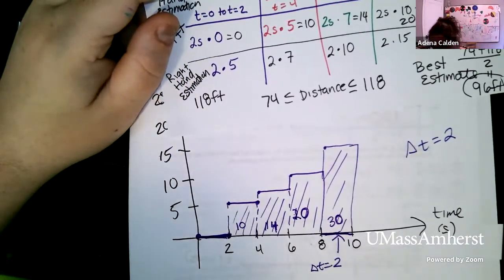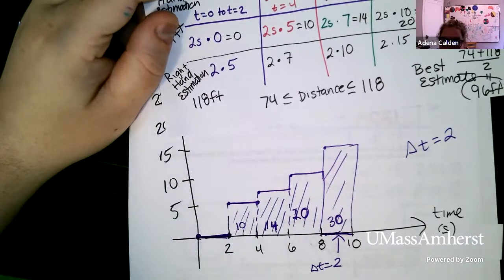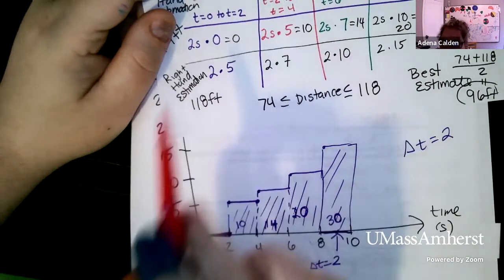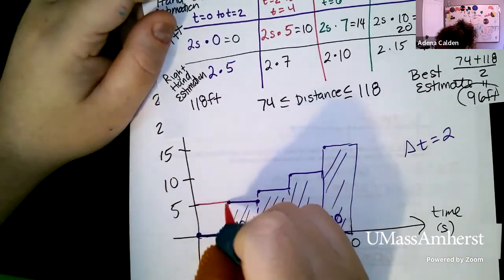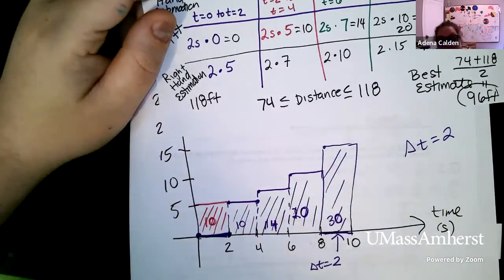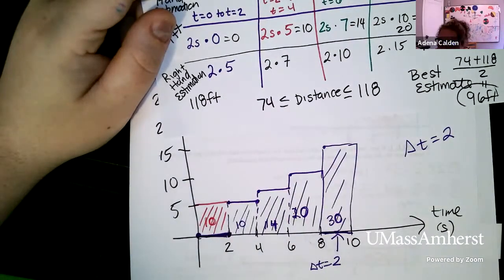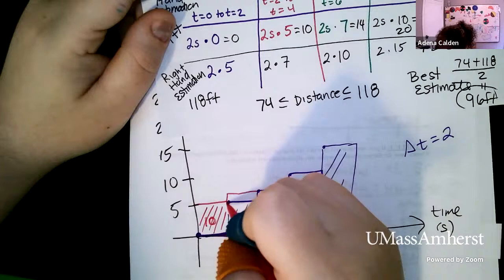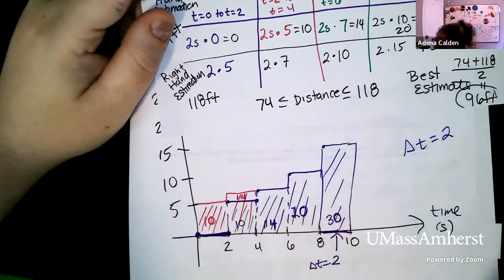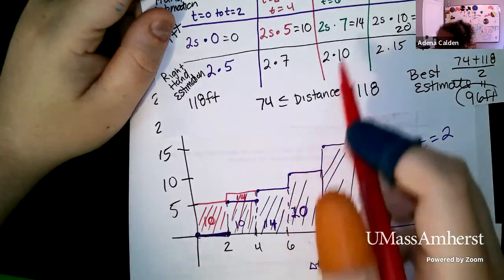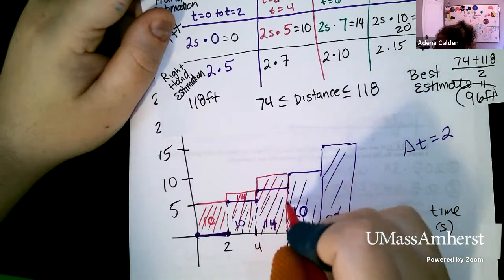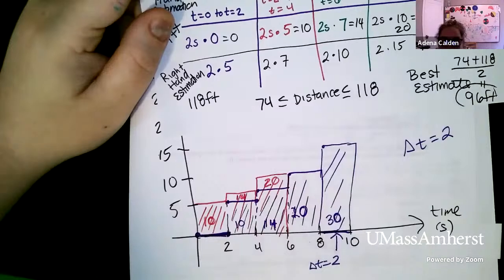We're going to do the same thing, and we're going to draw in our rectangles, but now we have new rates assumed. So for the first 2 seconds, we're assuming a rate of 5. So that's here. So that gives us an area of 10. From time 2 to time 4, we assumed a rate of 7. So that's a little bit bigger here, and that gave us 14. From time 4 to time 6, we assumed a rate of 10. Right, so that gave us a total area of 20.